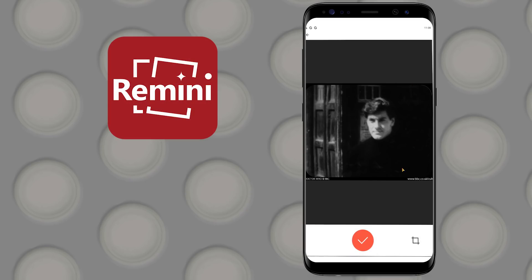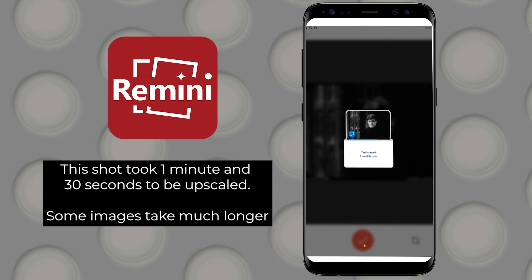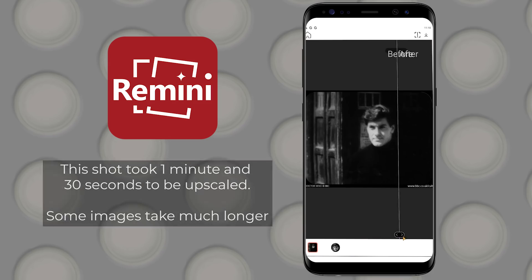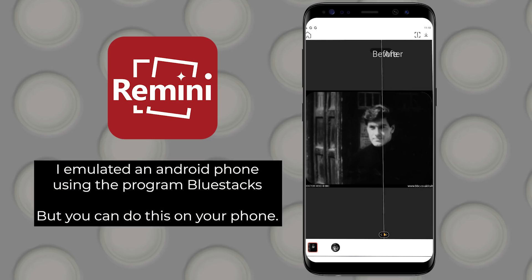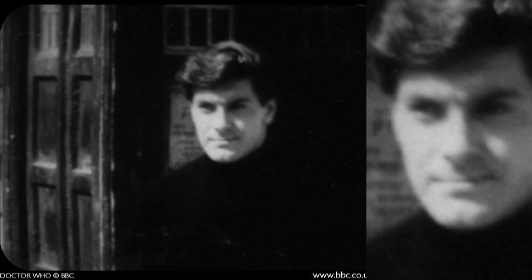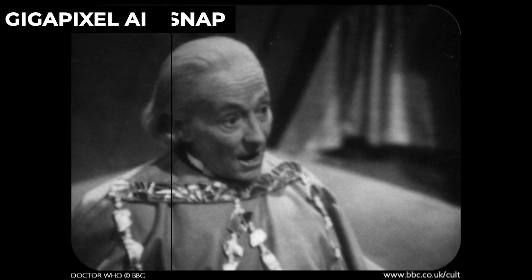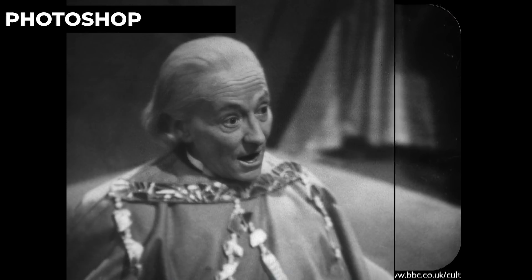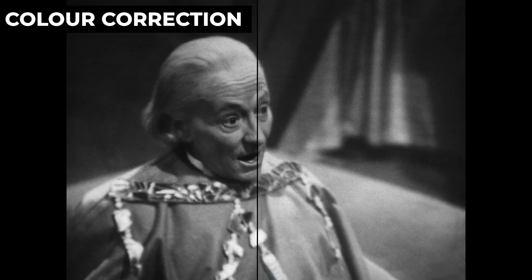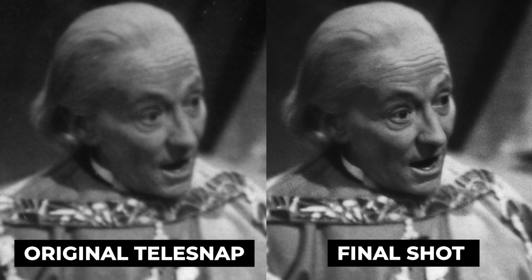Then we move onto the mobile app Remini — I'm still not sure how to pronounce it. We import the upscaled photo and let it do its thing. It doesn't explain how its AI works, but it only remasters the face of the image. Sometimes the app just can't pick up a face and won't upscale it, which sucks. But the amount of clarity it can get from a tiny telesnap is quite impressive. If you're doing a full-length reconstruction, the fact that it can't detect certain faces can be quite annoying, because one image will be quite high res and the next one won't, and it can be quite jarring. But ultimately there's not much you can really do.